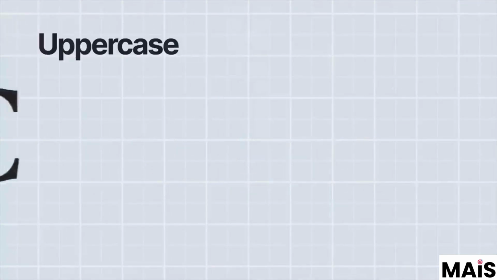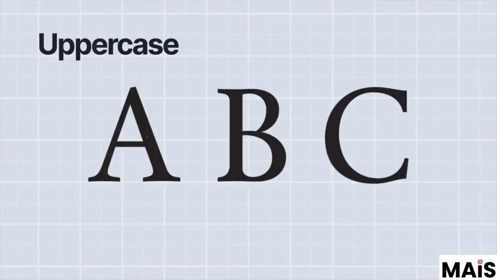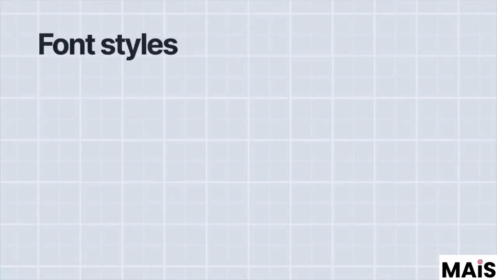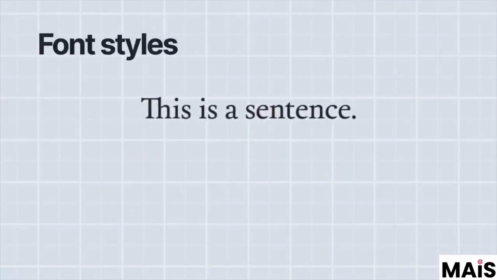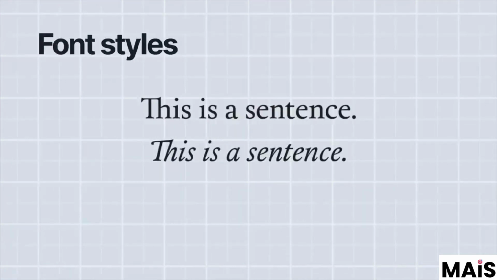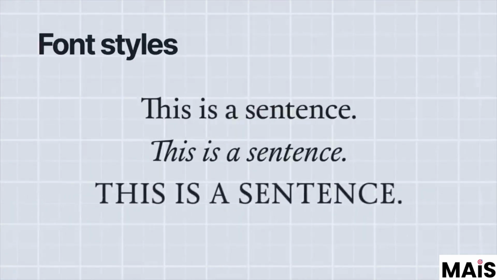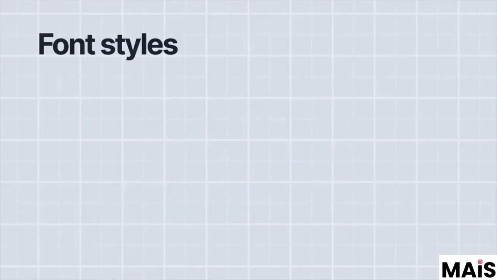Uppercase is the capitals in a typeface. The name comes from the days of metal type. Capital letters were kept in the upper part of the type case. Font styles. Font style is the adjustment of the character or case, such as italics and all caps. Some typefaces have no style options and sometimes only offer a regular weight.